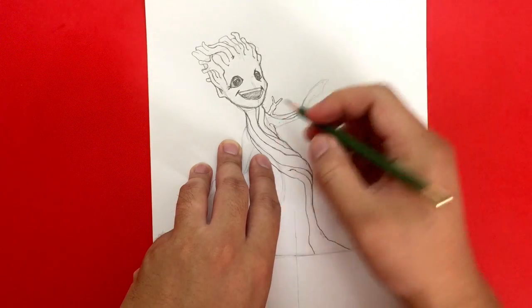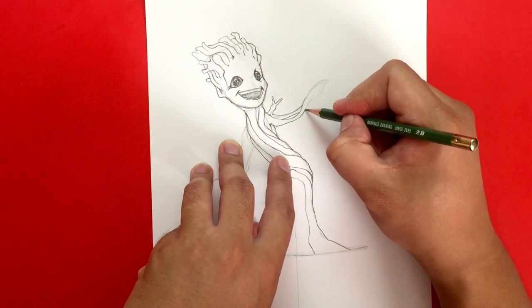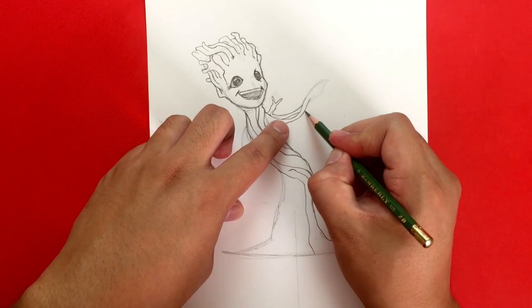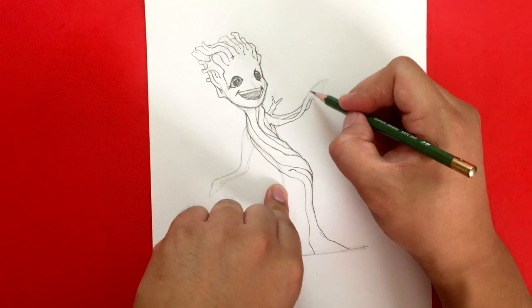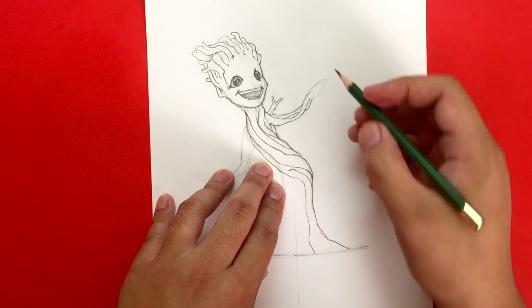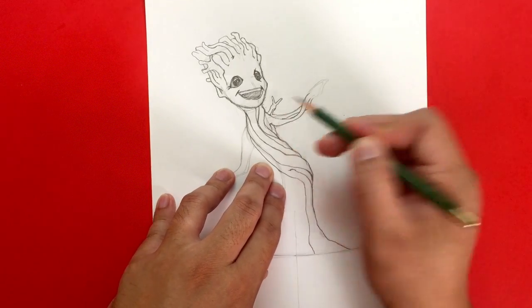Now I'm going to continue with the rest of the arm here. And then right here, I'm gonna go on this side as well. So it's kind of like roots, you know? It's kind of hard to really teach you how to do it. You kind of have to instinctively just take your pencil and do what you feel.